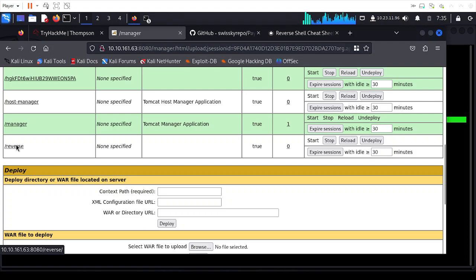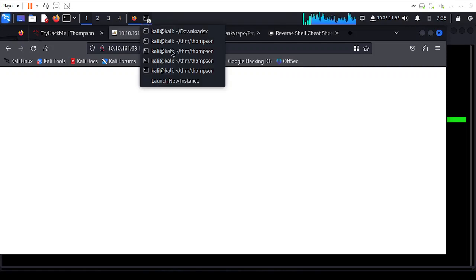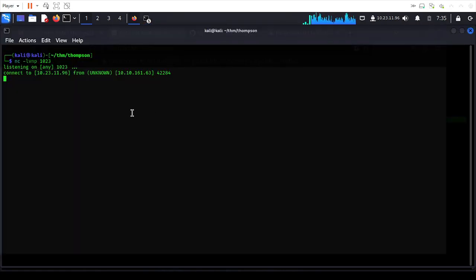So I can just click it so that we execute the payload, then catch a reverse shell on our netcat listener. I've clicked it. Okay, I believe now we are supposed to have caught our reverse shell. Yeah, that seems to be true. We can do id to confirm. Yeah, you can see that. Then I can do whoami. Okay, we are tomcat.